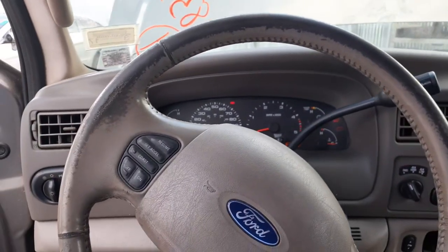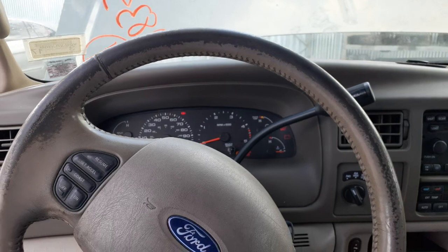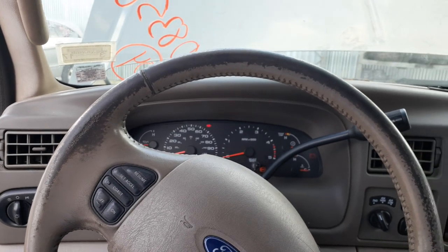Okay, you got the transfer case, rears. This is a 5-speed, another 4R100 or 5-speed, I believe it was. This is a 5-speed, a diesel 5-speed. It's a turbo diesel.